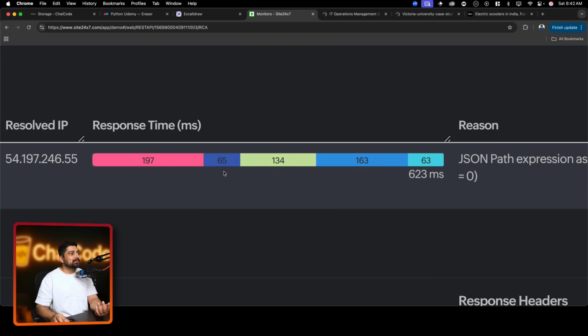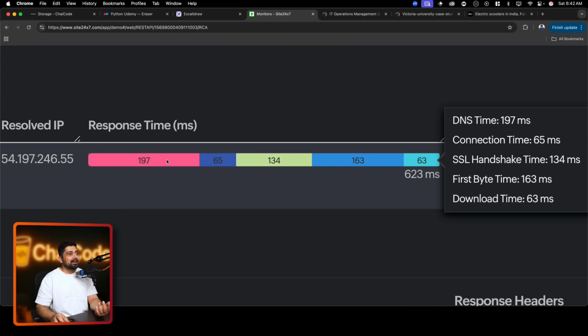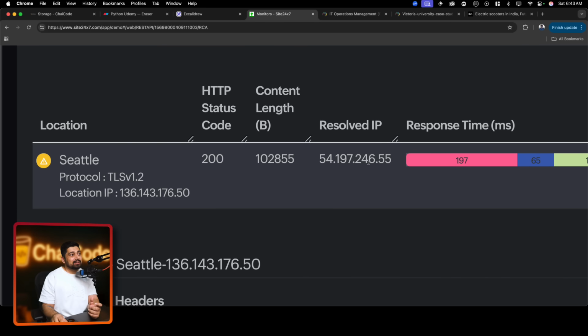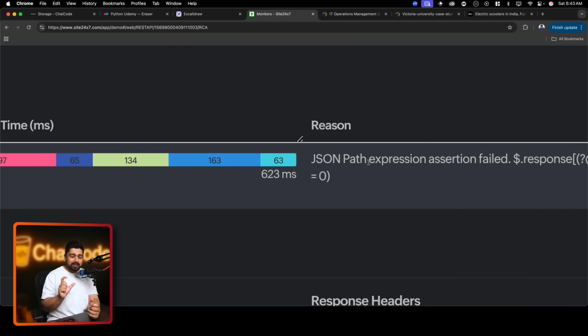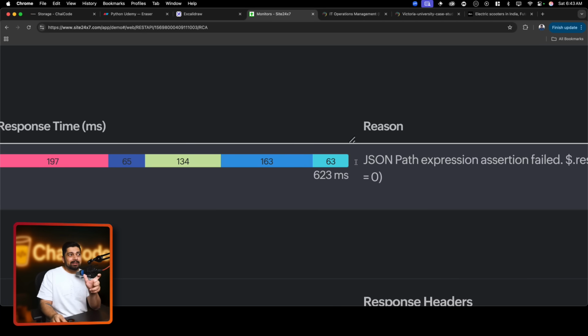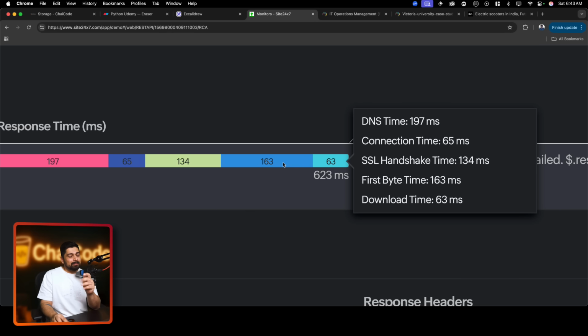So notice here, again, response time and all of this. Notice here, the DNS time is too much. Probably we want to change our DNS provider or whoever is resolving our DNS. And after that, the first byte is 163. So there is something going on. Probably we can work on that. Now, wherever this REST API is being served, we might want to work on that particular controller, that particular REST API. And if by doing anything we reduce this time, then only we'll approve that change. If by doing anything it increases our time, I will not approve that.